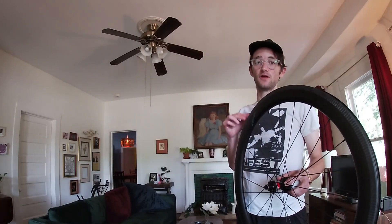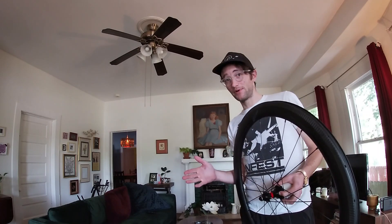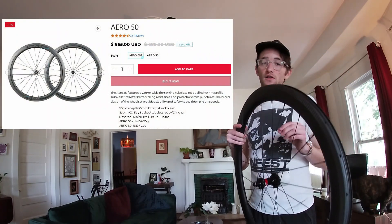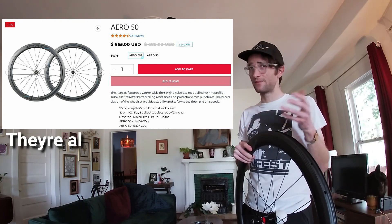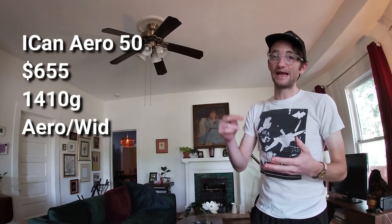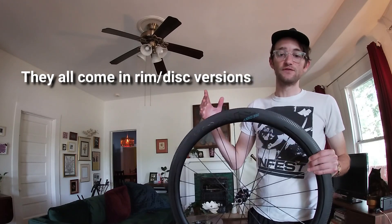When I say I think these are the best deal on the market, the best value, I looked around and I can't find anyone who makes something cheaper, lighter, and with comparable features to this wheel. These are the ICANN Aero 50s — they're $655 on the ICANN website, or around $700 on Amazon with shipping included depending on the day. 1,410 grams and 25 millimeters wide. I went looking for something that could beat that on price, weight, and features, comparing it to rims all around 50 millimeters deep — rim brake, but most also come in disc and tubeless ready out of the box.